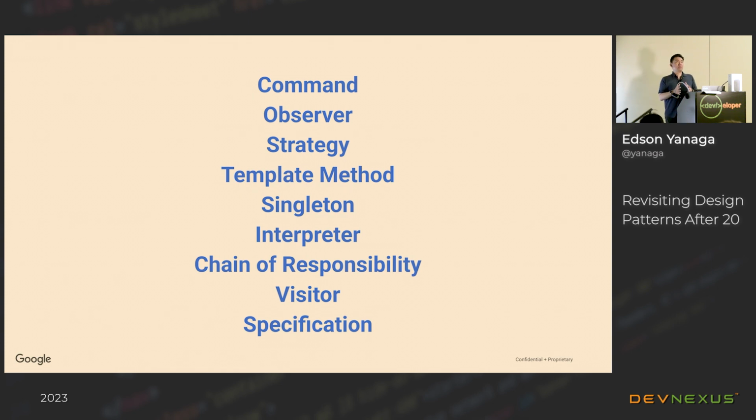And based on these guiding principles, these are the design patterns that I wish to revisit today with you. So we're going to be discussing a bit about command, observer, strategy, template methods, singleton, interpreter, chain of responsibility, visitor, and specification. So these are the ones that I intend to cover today.